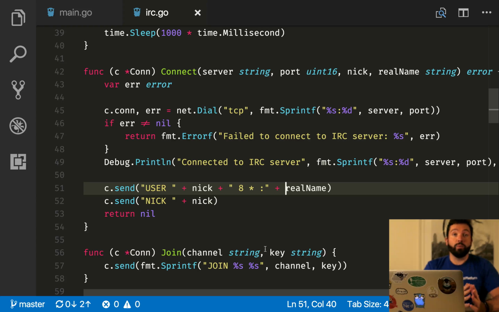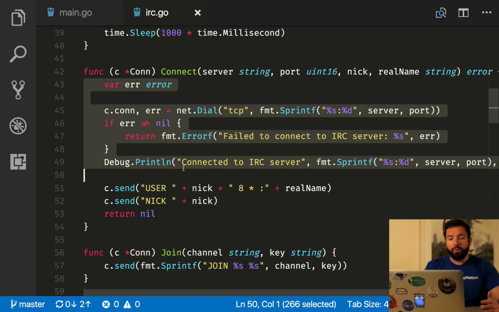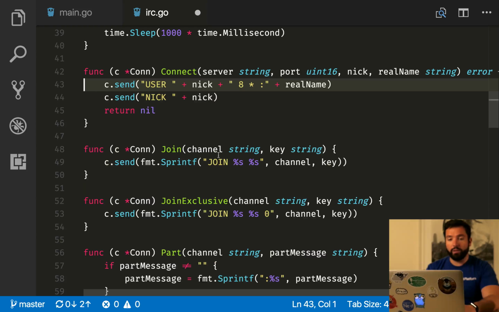Okay, so the next thing I'm going to modify is the fact that we create the connection to the server inside of this package. Why do I want to do that? Well, there's no point in doing that. What if you wanted to use a connection to something else? What if instead of TCP, you were using some other thing like UDP? Why not? Maybe IRC works over UDP. I'm not sure. Maybe. But it is a little bit out of place to do this connection in here. So what I'm going to do is get all of this code, remove it from here.